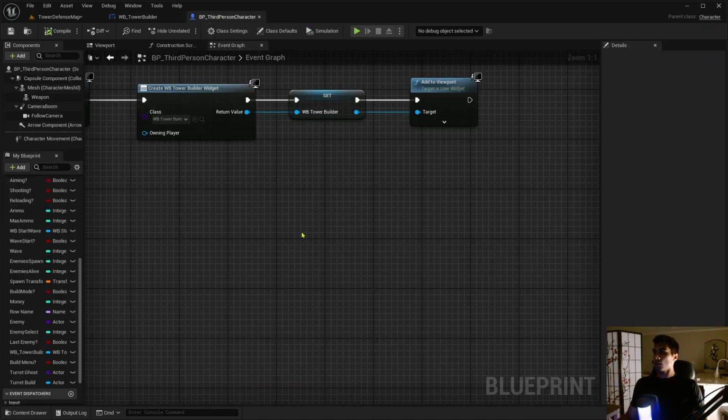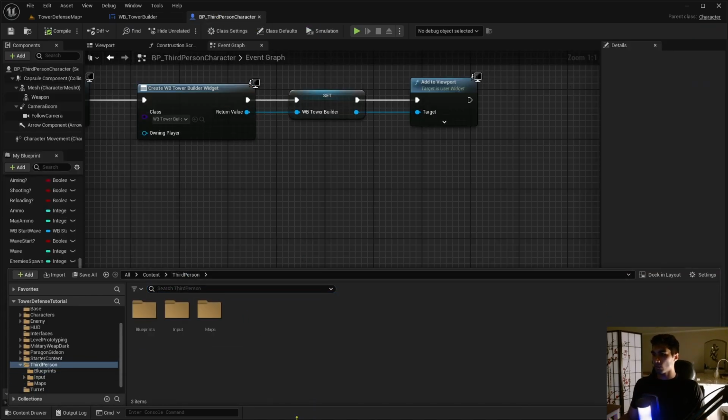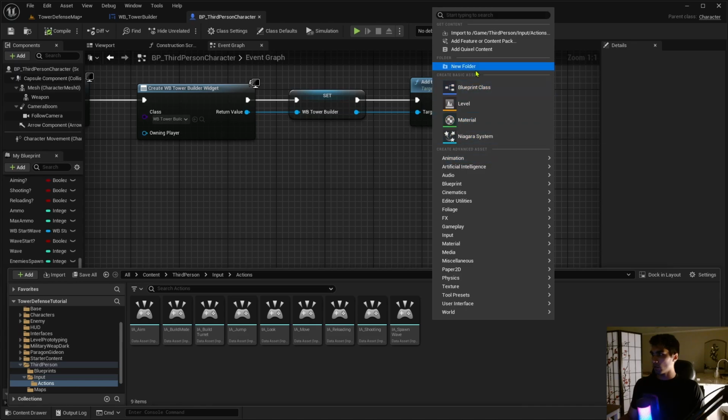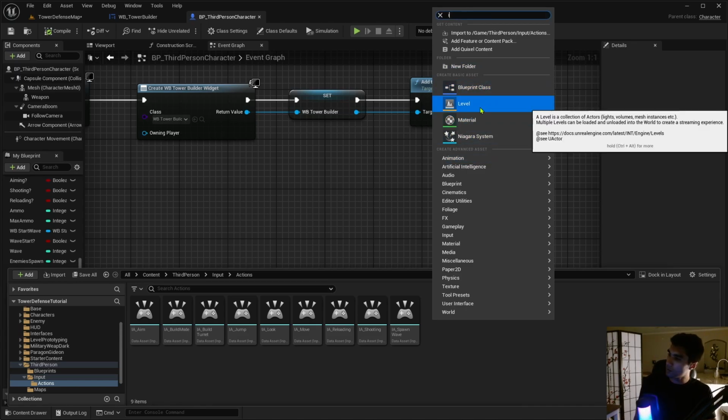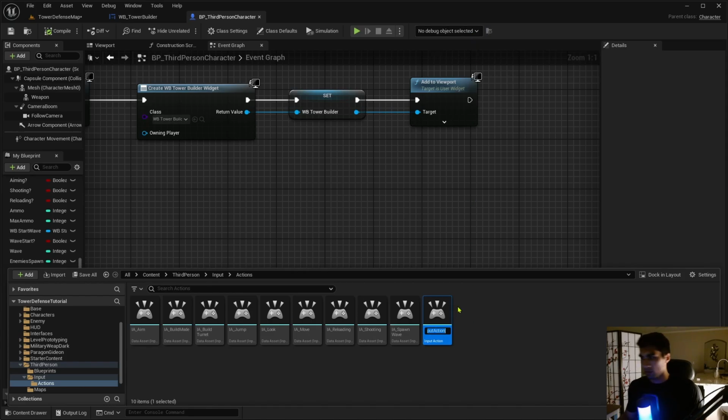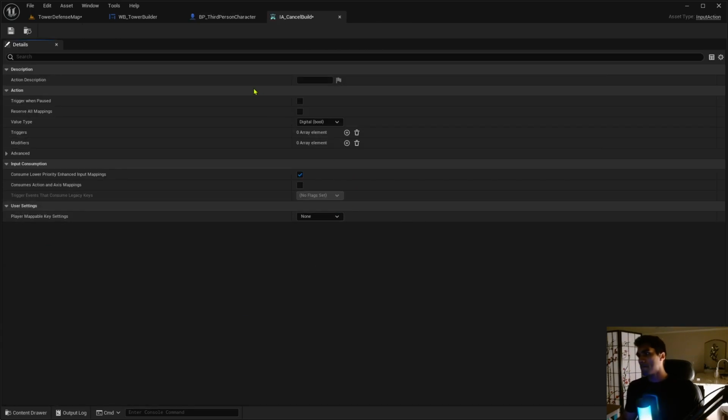All right. Let's go into the input actions. Third person input actions. We're going to be creating a new input action. We're going to call it IA underscore cancel build. Cancel build. And save that because we don't do anything in here.